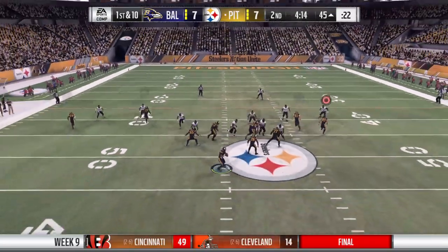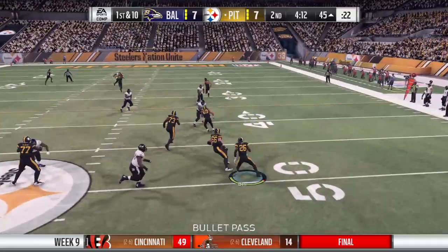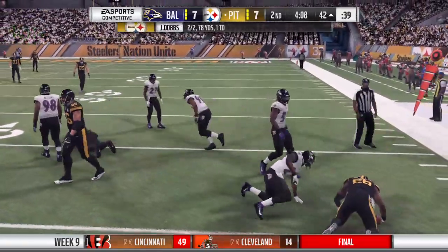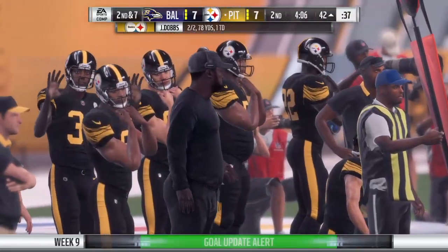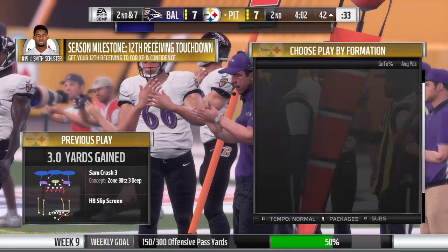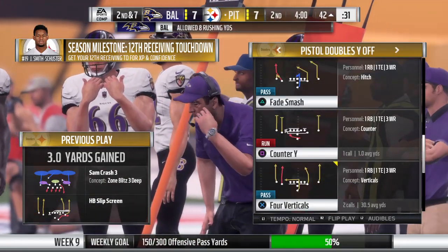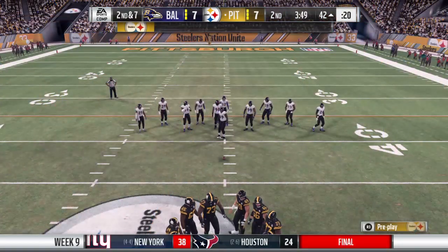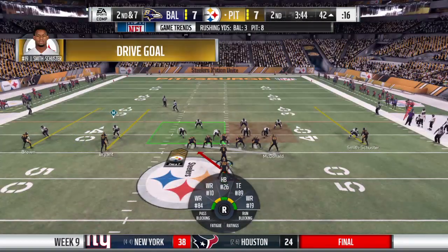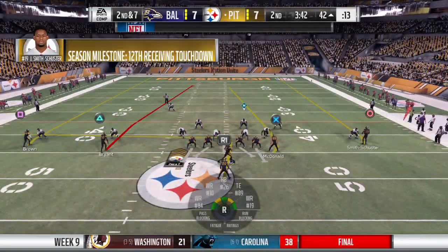And let's think about what every team has in their goals, right? Number 1 goal is what? Make the playoffs. Number 2 goal is win your division. Number 3 goal, and the biggest goal, I think, is to be the highest seed possible heading into the playoffs so that you can have as many home games as possible to try and get you to the Super Bowl. And right now fighting for every win possible to try to at least secure home field for the wild card and or divisional round.